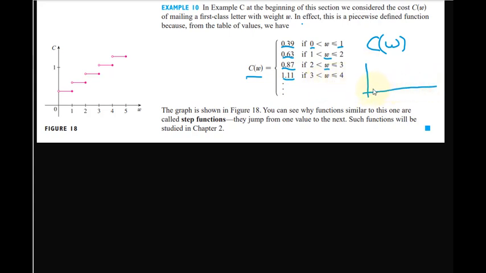When w is between 0 and 1, we use 1 formula. And by the way, if it's equal to 1, we still use this formula. So this formula is just a number in this case, but it's still a formula. It's like a constant. So anyway, what is it? It's 39, so let's put that here.